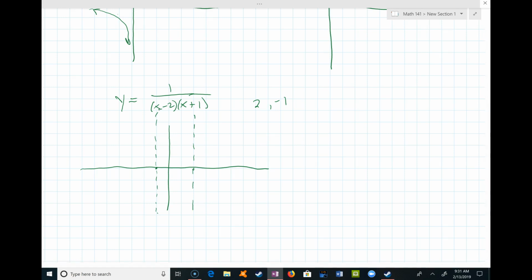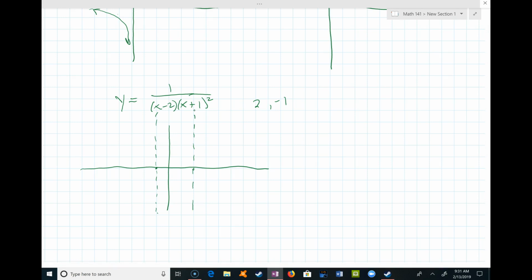Now, the difference would be, since both of these have a multiplicity 1, then we know that the behavior on either side of the asymptote is different, because it has a multiplicity 1. If this had a square next to it, it wouldn't change where the asymptotes are, but it would mean that the behavior on either side of the asymptote is the same, meaning they're either both going up or both going down at negative 1, because that's the 0 that produces that asymptote. Okay, so that's the idea of asymptotes.